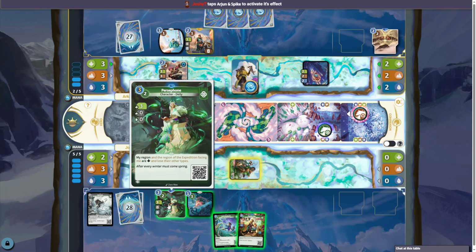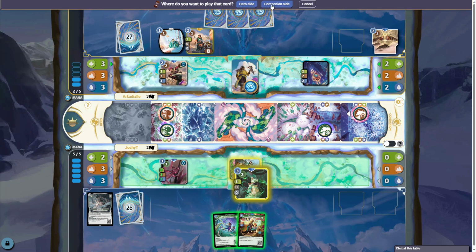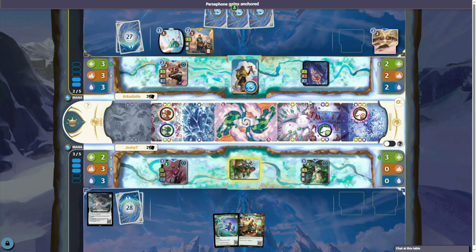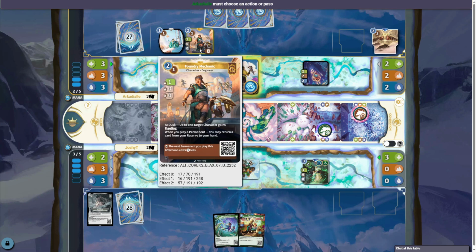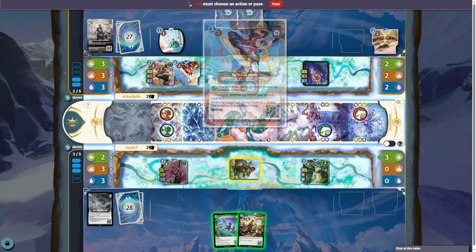We might be able to force, we'll get rid of the floral tent. We might be able to force a 2-for-1 here. We do lose the Dracaena as a result though. I'm going to play a technical boots. When my expedition moves forward, target character in my expedition loses fleeting.